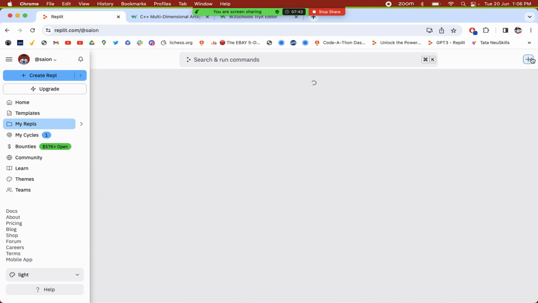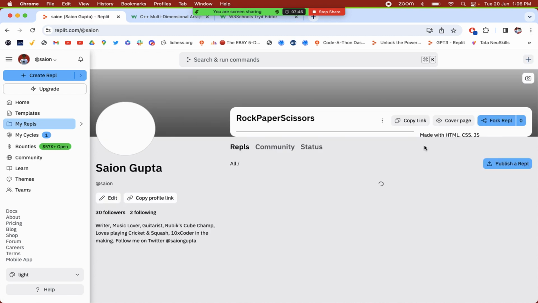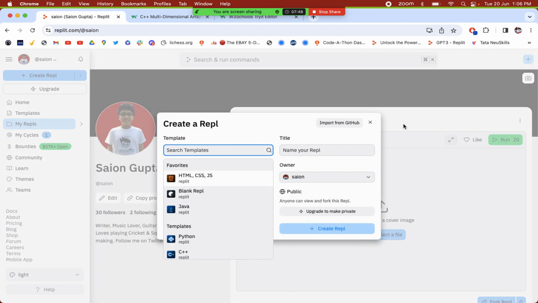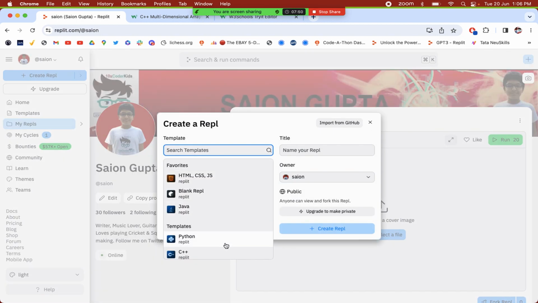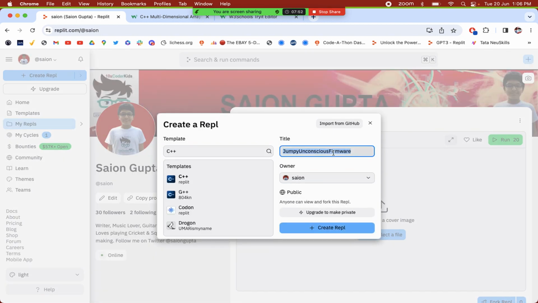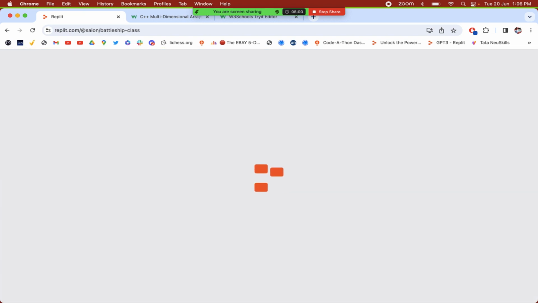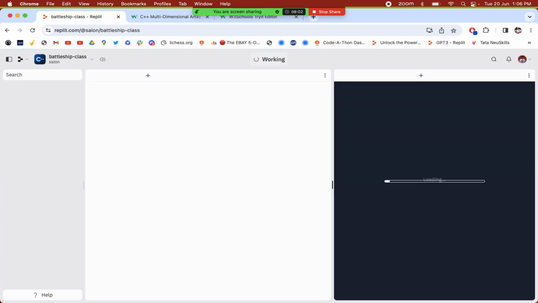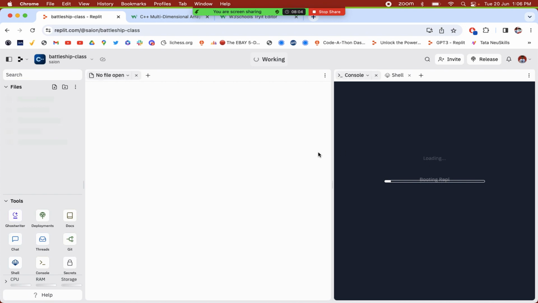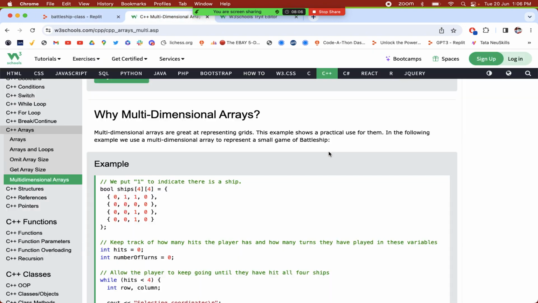We'll just create a new REPL. C++, battleship. Alright, so the REPL is being created.